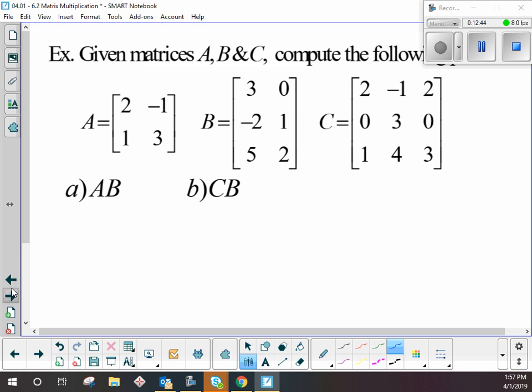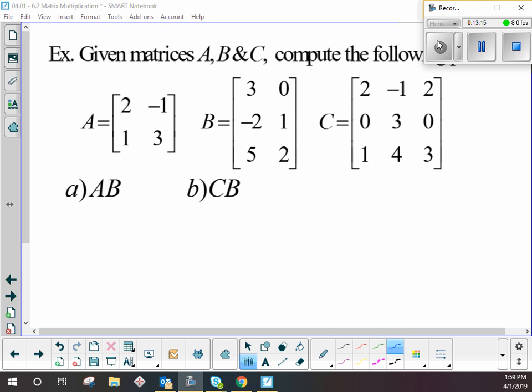All I want you to do, before you do even any math, is compare the dimensions on parts A and B, sorry, not matrices A and B. Do the little dimension thing I was showing you and figure out which of these you can't even do anyway. So take a moment to do that. Again, always compare your dimensions before you do any math at all, because there's a lot of tedious math to do only to figure out 10 minutes later you didn't have to do it anyway because it's not possible.